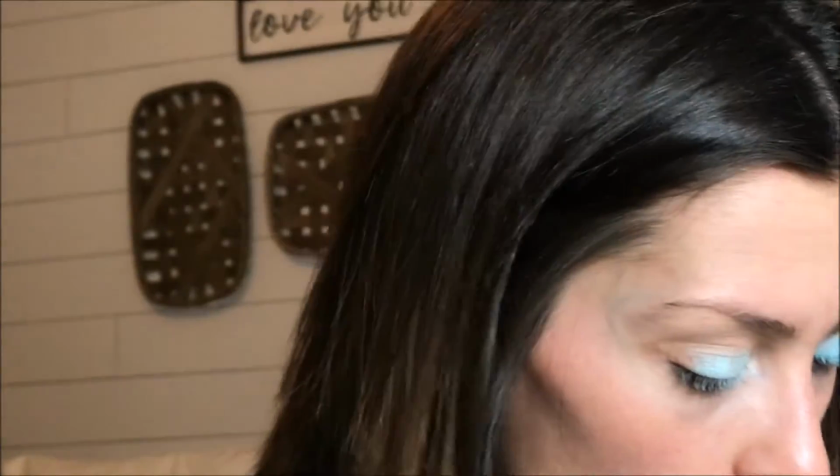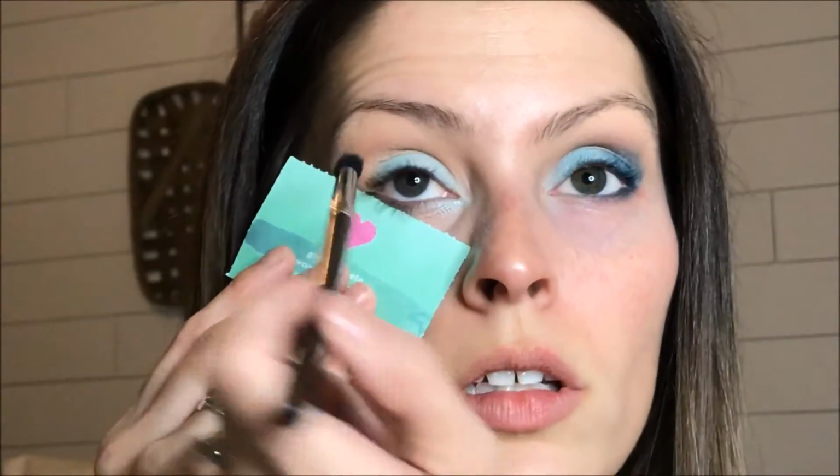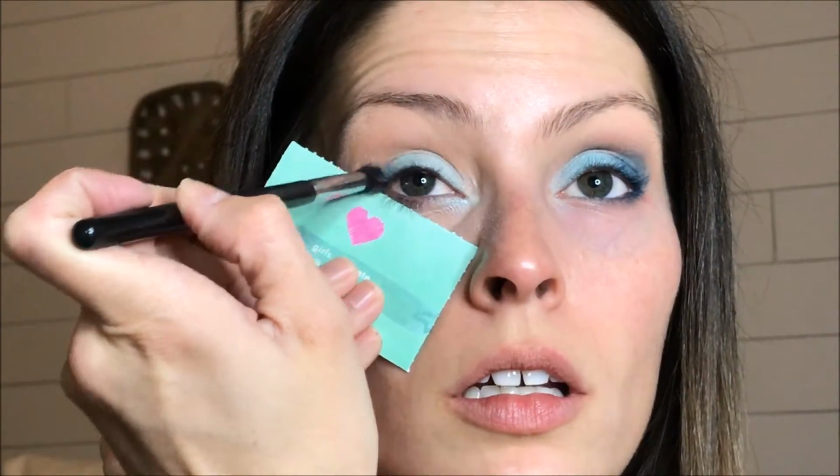Like so. And then the blue has tons and tons of fallout, so I'm going to try to find something to hold underneath my eye, because it was all over my nose, all over my mouth, it was everywhere. Maybe we'll just try this. It's the Eco Tools Cupid. So I'm just going to take a Sigma small tapered blending brush, and take that royal navy blue right there and put that in the outer part of my eye. But I'm going to try to hold this just because you'll see.